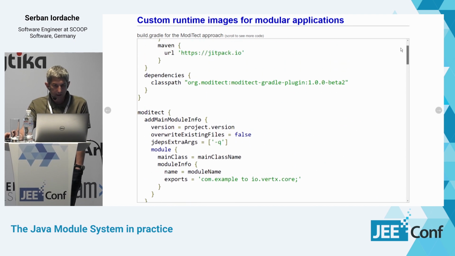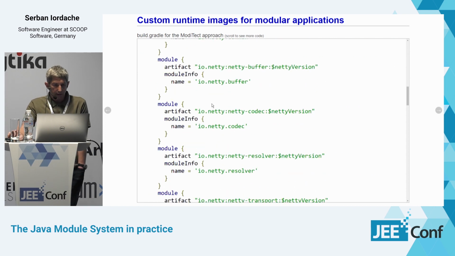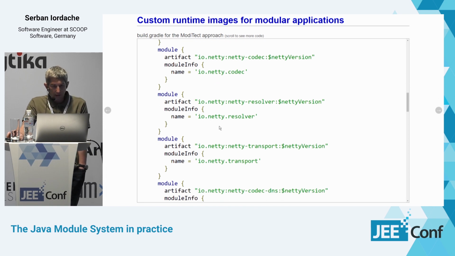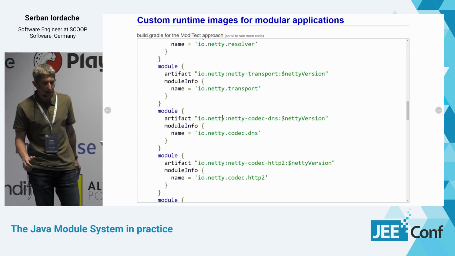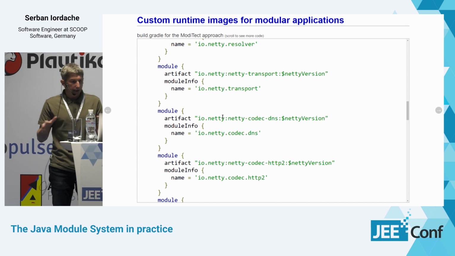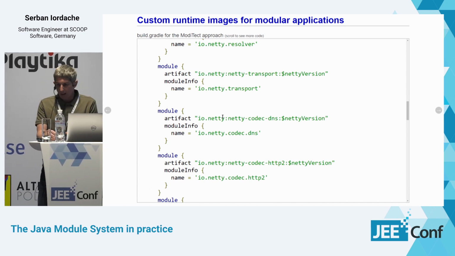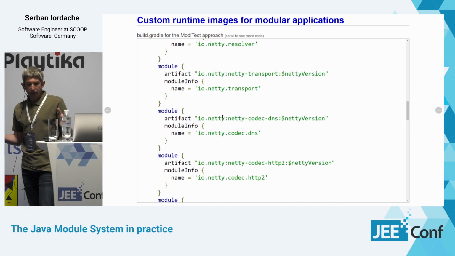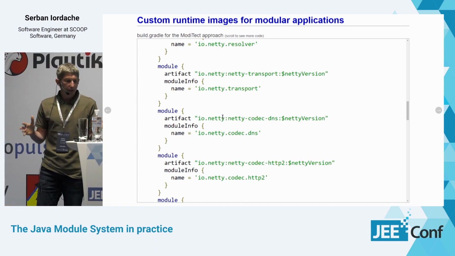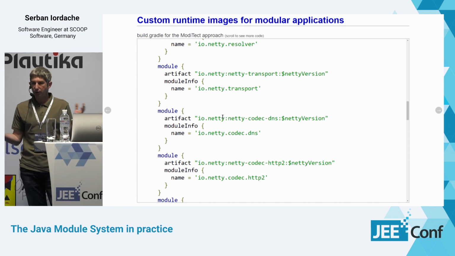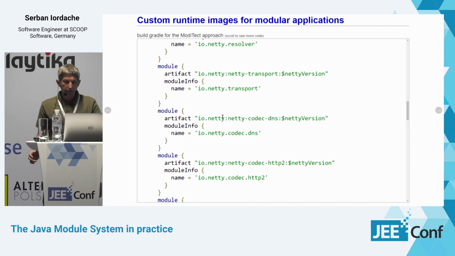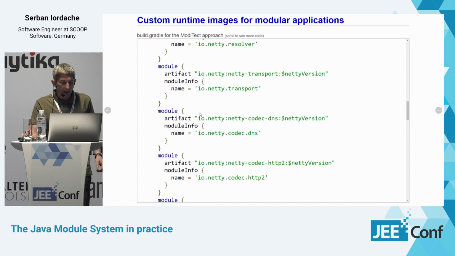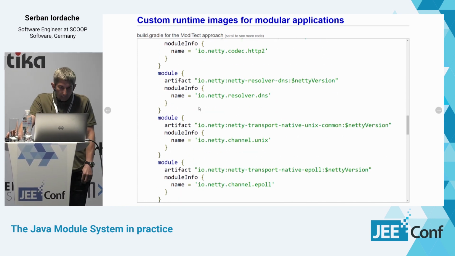We need to use this moditect Gradle plugin, and we also have here the configuration for each of our non-modularized artifacts. So moditect is a clean solution. It just modularizes each dependency. If your application is complex, your dependency graph may be quite big. It's not unusual to have about 100 dependencies, 100 artifacts in your dependency graph. And if most of them are not modularized, you will have to put them all in this configuration.